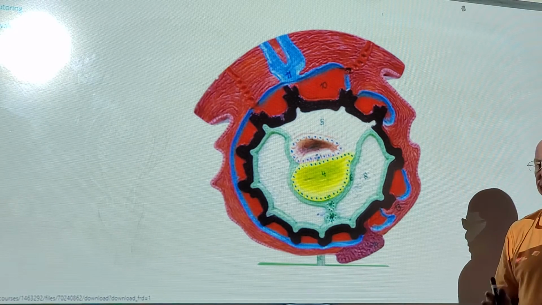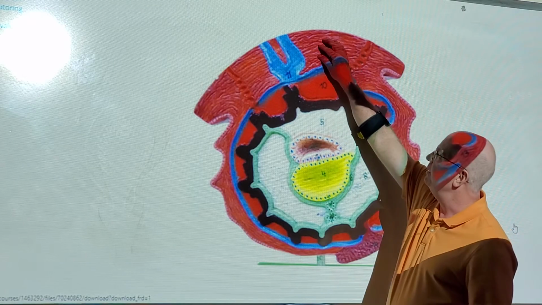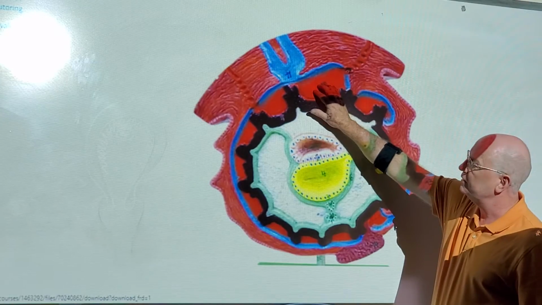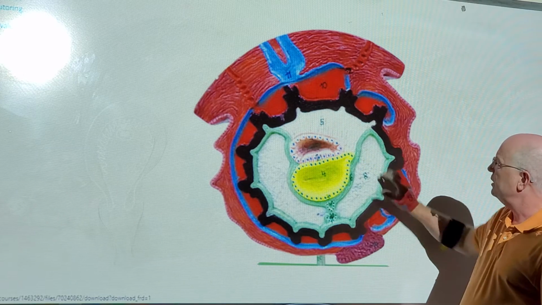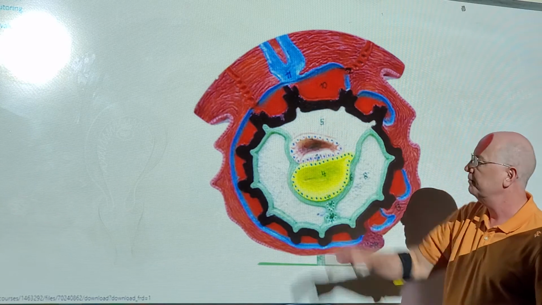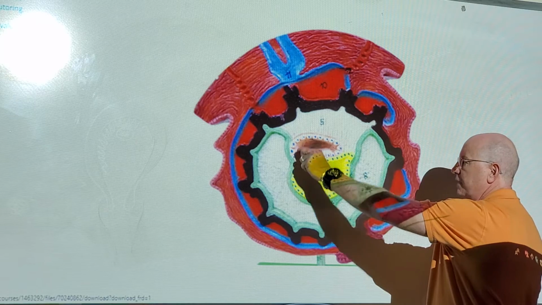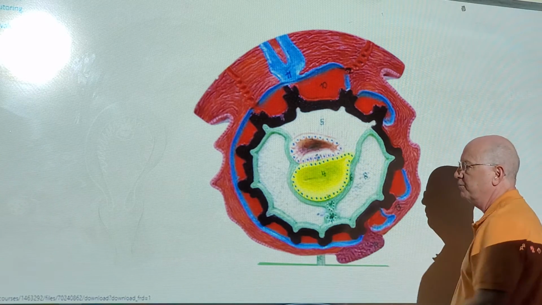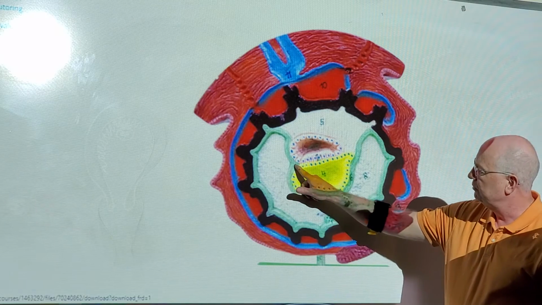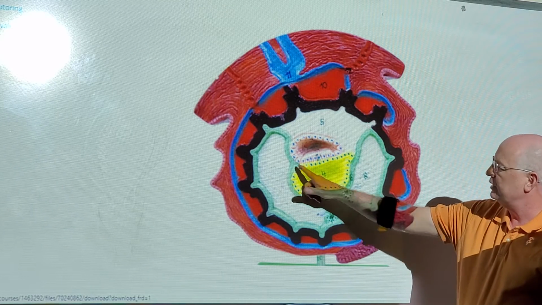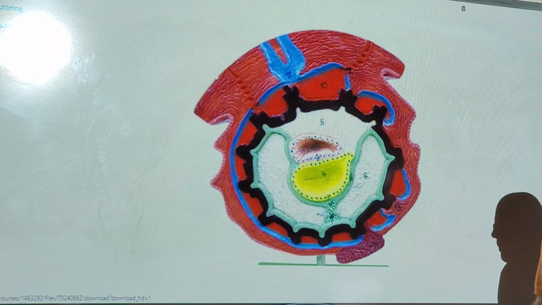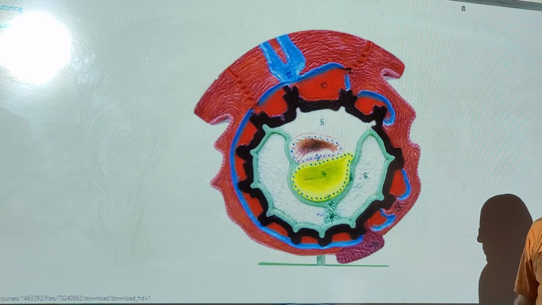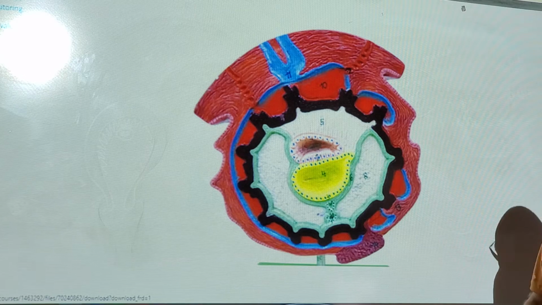So here's what you need to know if you're in my class. Endometrium, maternal arteries and veins, the maternal blood sinus. The brown layer is the chorion with the chorionic villi. The pink cells are the ectoderm. The yellow cells are the endoderm from the epi and hypoblast. And some other cells are going to migrate across here. These green cells right here would be called the mesoderm. This space would be the extraembryonic coelom or blastocele. Hope you got all that.